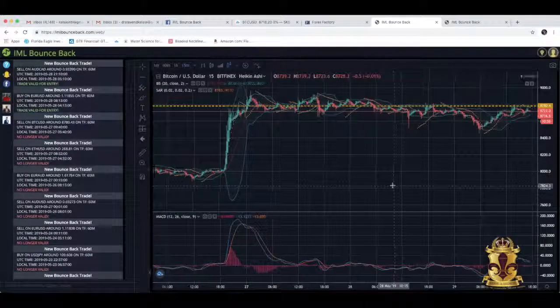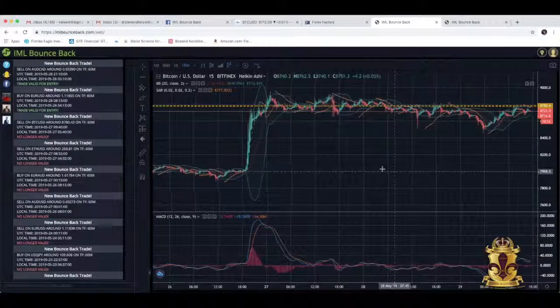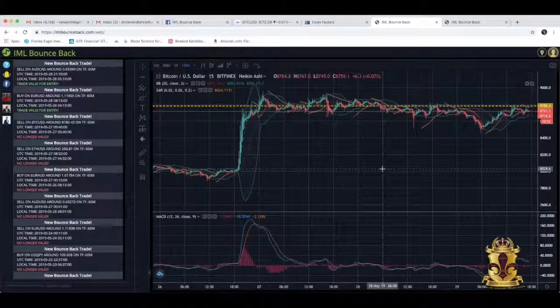Now, we're on the 15 minute, we have a zero line, we want to draw our trend line. That's the next thing you do. So first, you want to establish your trend, then you want to go down 2 time frames and draw your trend line. Okay, it's very easy to draw a trend line.